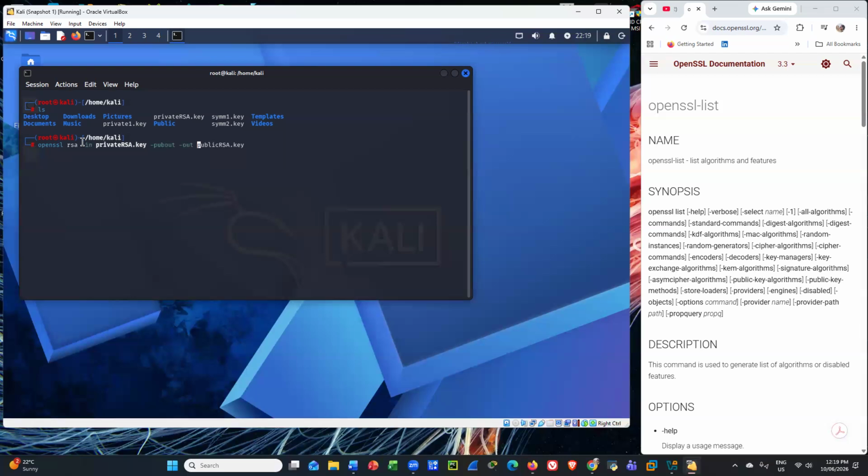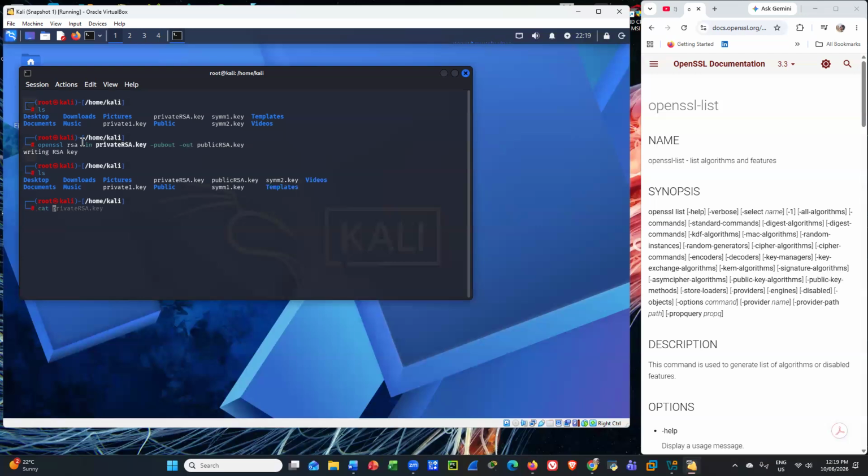I'm going to use pubout and then out, and I will name it whatever I want to name it. For me, I'm going to name it public_rsa, since I have private_rsa. Hit enter, and you can see it says writing RSA key. I have public_rsa, as you can see.